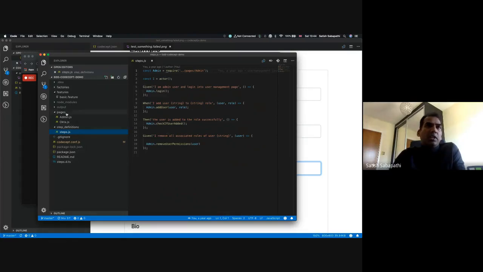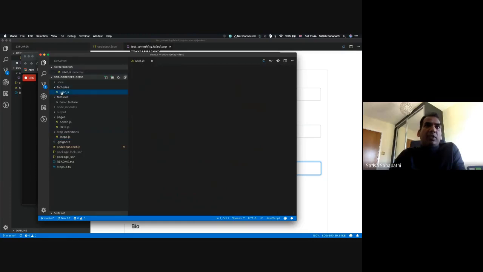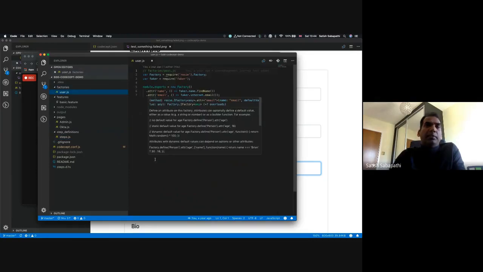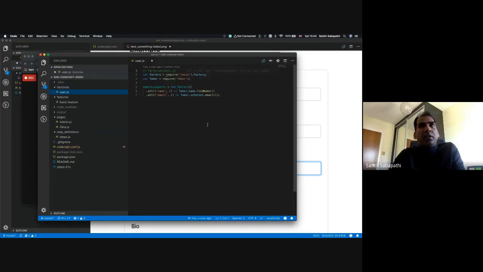So the way you run it is similar to how I've shown you before. And you could use things like factories, like you might have heard of Faker. Let's say rather than fixed values, you might want to use different test data, like a name or email. So if you use Faker, it will automatically generate test data for you. So you could use these options as well.